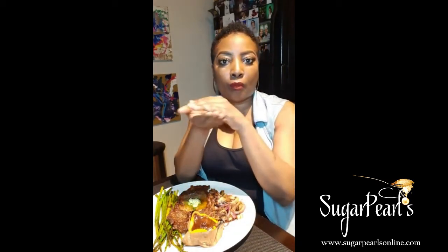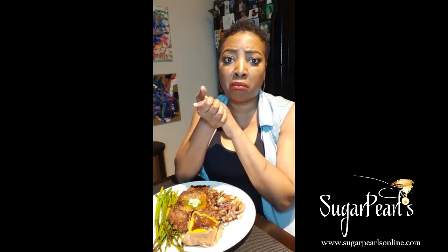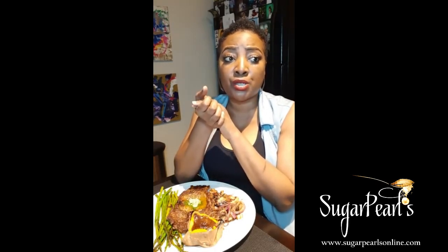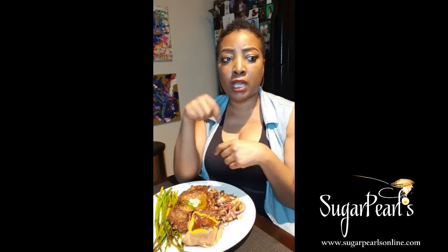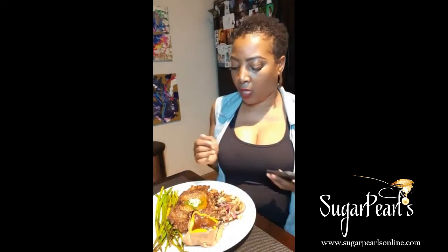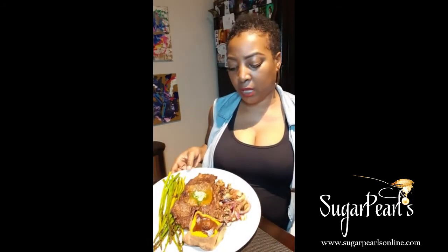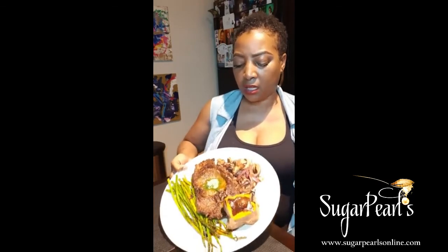Oh, hey, Michael. I made a cinnamon sugar ball. That's it. Just cinnamon, sugar, and butter, and kind of whipped it all together. Formed it into a ball. Put it in the fridge so that it could melt and cool my potato at the same time. And the basil butter on my steak. Look at how that butter is melting on that steak.